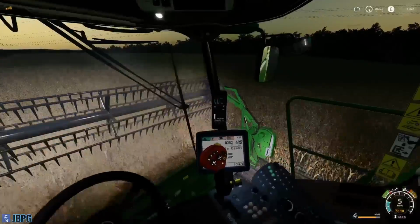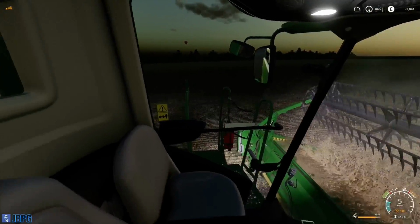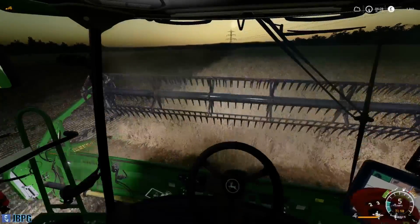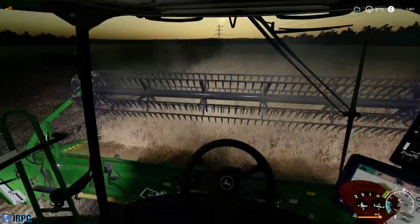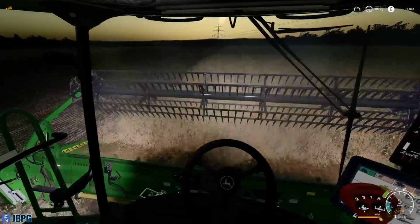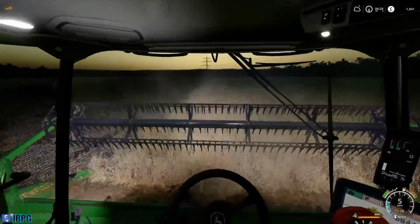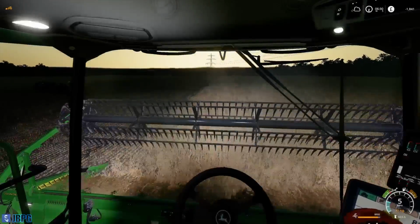Still a good large chunk of the field to do over here. I've decided we're just going to swath that middle section there. That should be more than enough, I think, for us to process tomorrow, and then hopefully we can get the whole thing done tomorrow, baling and collecting. We'll see how we get on with that. I am probably going to be renting a bale stacker just to help speed the process up. We are going to be square baling that field there, so a couple of bits of equipment to rent tomorrow. Obviously we'll have to make sure that we sell off our silage bales to be able to afford to do that.